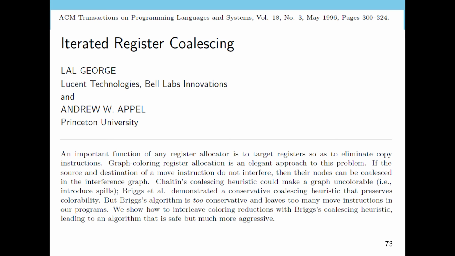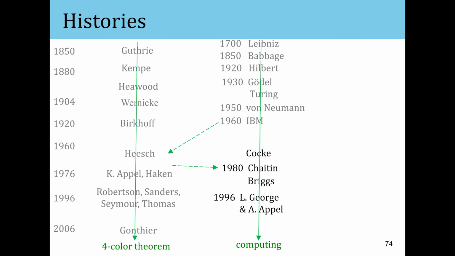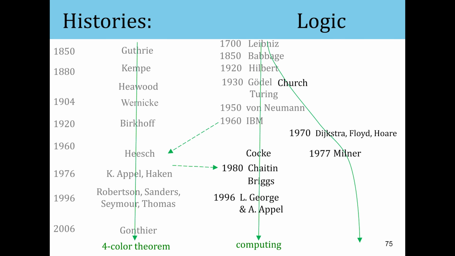So that's compilers and computing. But let me now tell another history about logic and proof. In the 1970s, Dijkstra and Floyd and Hoare became interested in how you prove that a program is correct, program verification. And that is proofs by hand, of course. And then Robin Milner did something interesting. So Dijkstra and Floyd and Hoare had logics for proving programs correct. Generally, it's called Hoare logic now, but all of these people contributed.